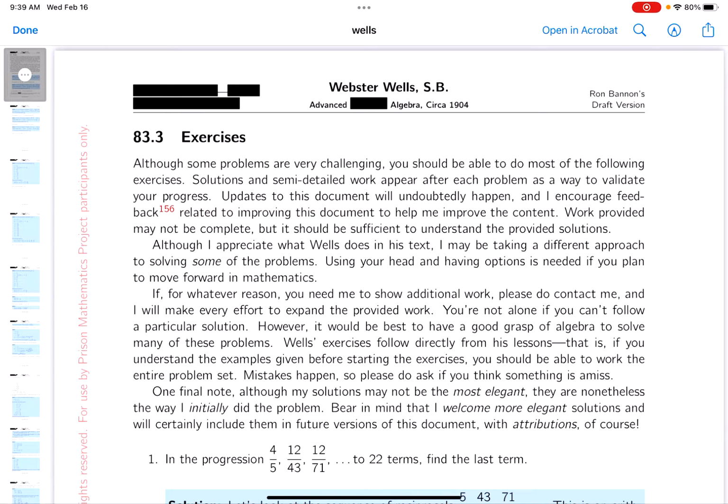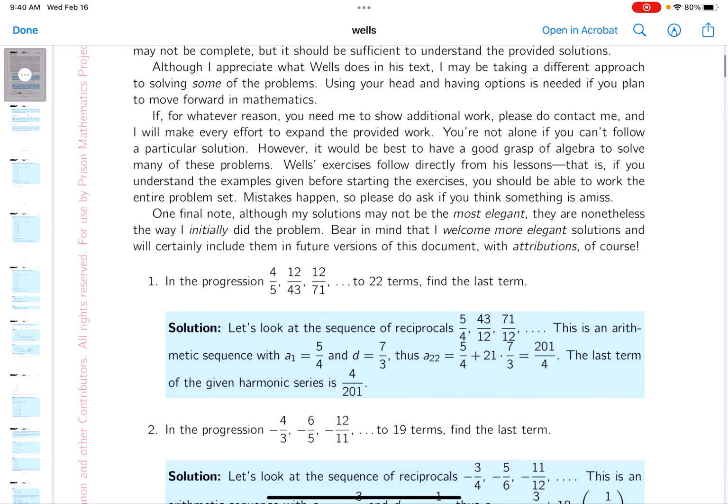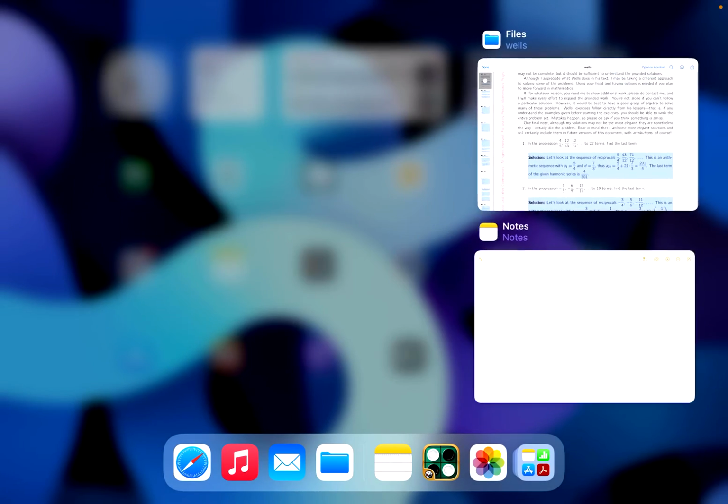Okay, we're in exercise set 83. I'm going to start with problem number 1. I'm going to go to the whiteboard. We'll certainly have to go on the whiteboard. We'll talk about the solution as indicated in the answer key. All right, so I'm going to go to the whiteboard.